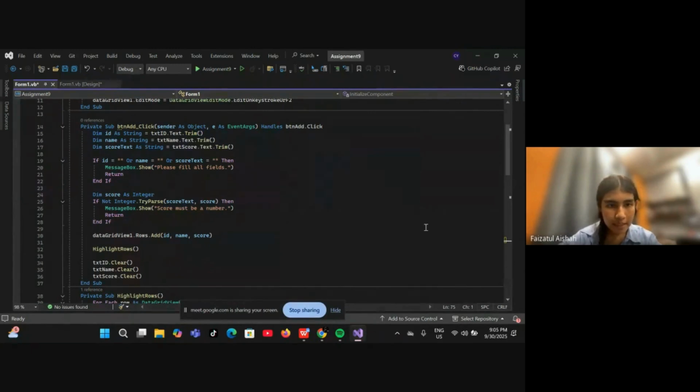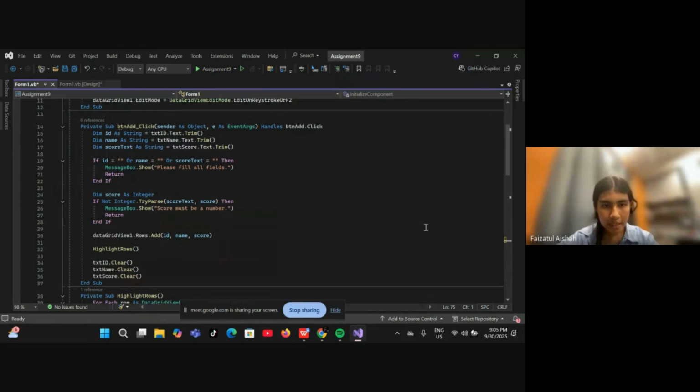Dim id As String = tstid.Text.Trim, Dim name As String = tstname.Text.Trim, and Dim scoreText As String = tstscore.Text.Trim retrieve user input from 3 text boxes: tstid for student ID, tstname for name, and tstscore for score. This is in string but needs to be converted later. And Trim removes spaces at the beginning or end.